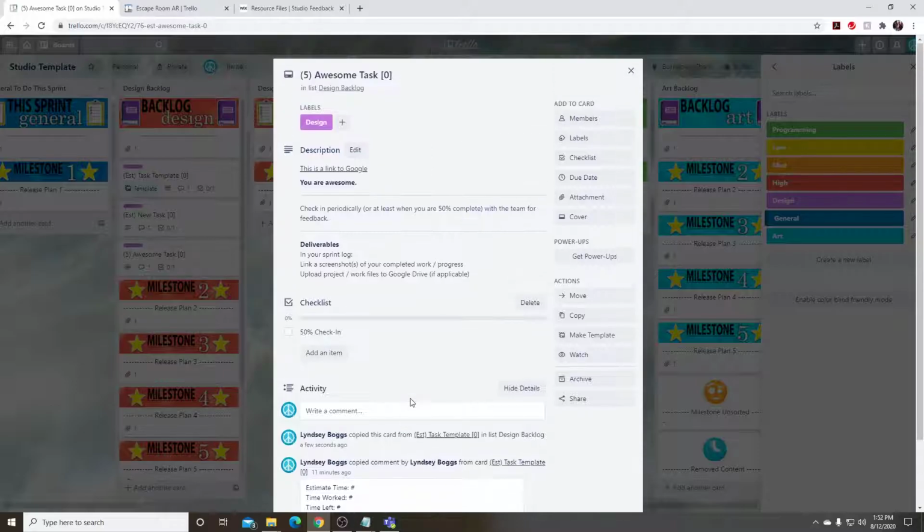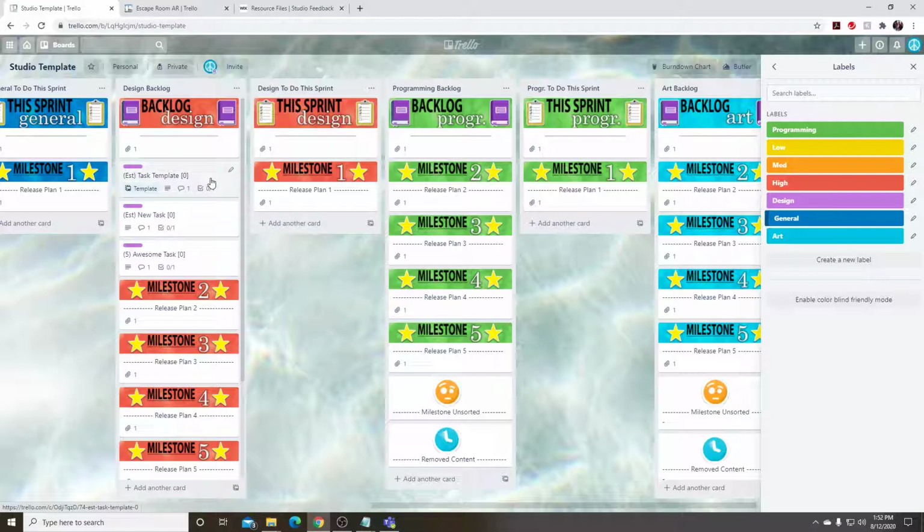So there you have it. That's how you create tasks. You have those two ways: make a card from the template, or just come up here and copy the template itself. Do not overwrite the template. It's good to have it preserved like that, but if I edited this, it will edit what I create from it, so just be careful. It even says template right on this view, so that makes it harder to mess it up. But keep those things in mind.